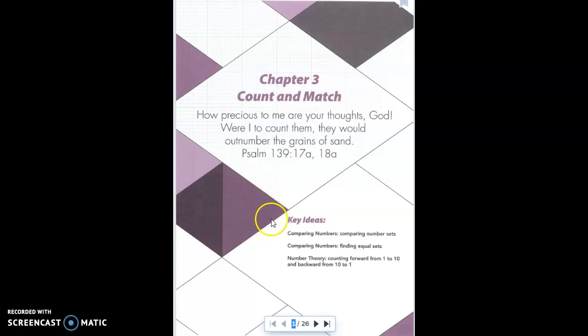So the key ideas in this chapter are comparing numbers, comparing number sets, finding equal sets, and number theory, counting forward from 1 to 10 and backwards from 10 to 1. These are the different concepts that we'll be learning about in chapter 3.